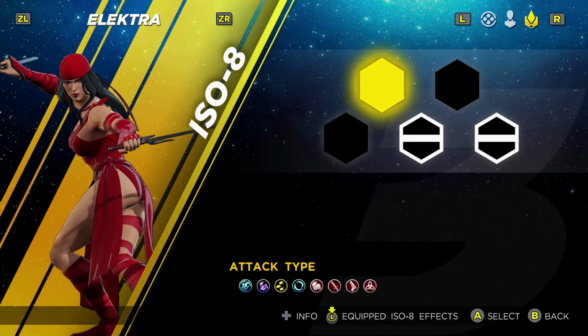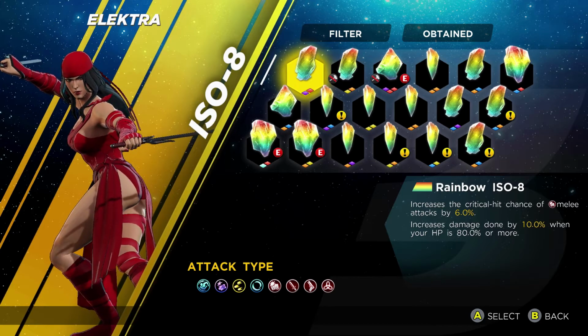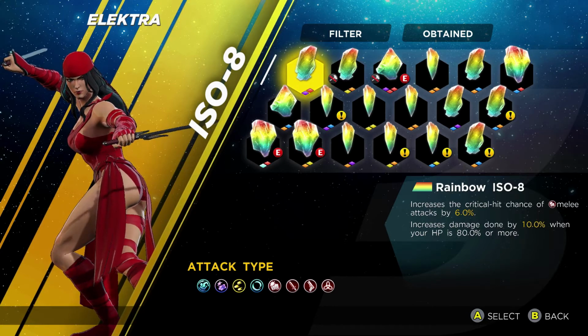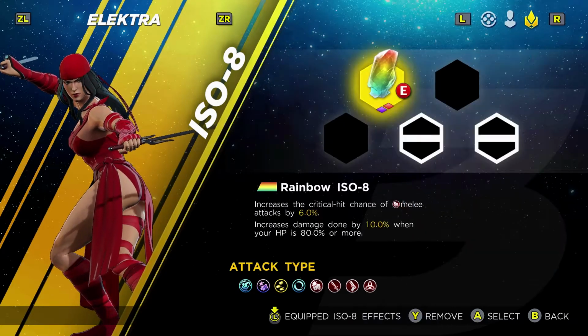And you can even see that it does give you the characteristics down here along the bottom in case you get confused. So with our ISO 8 up and viewed here, because she has some melee attacks, she's going to be very much the brawler type character within the group that we have picked out. This one with the increased critical hit chance and then damage dealing an additional 10% when HP is at 80% or more is really going to be a good one to assign out to her.